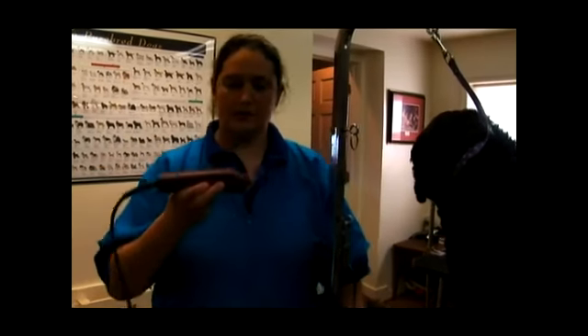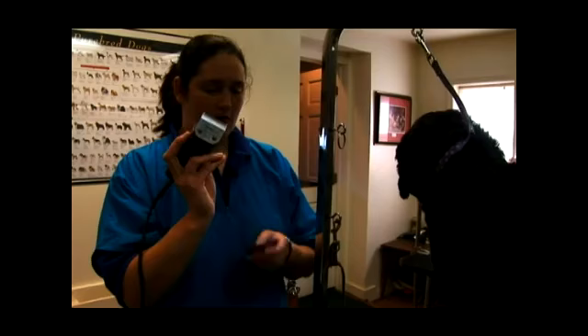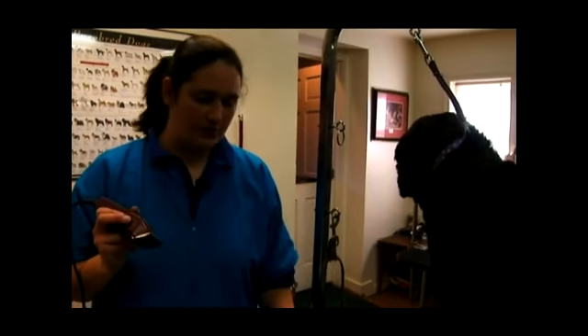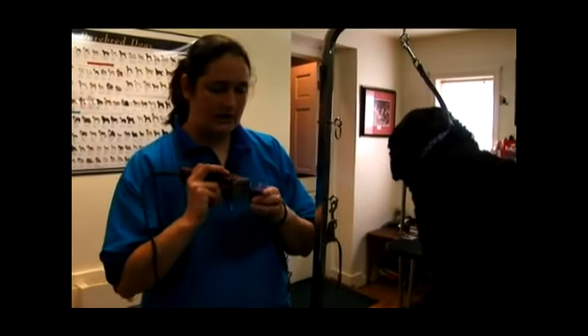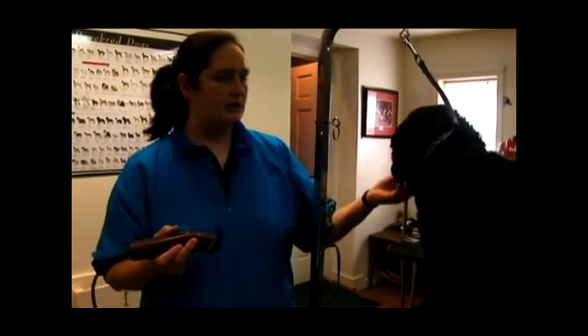In this series, we're going to learn about how to take some length off of the coat and do the actual haircut part. This is a clipper. On the clipper, I have a 40 blade. On the 40 blade, I have a couple different clipper combs for different parts of the body. This is a one-half comb. We're going to use that to take length off of Ooni all over and on his ears and on his cheeks.